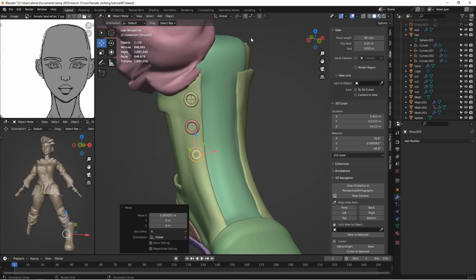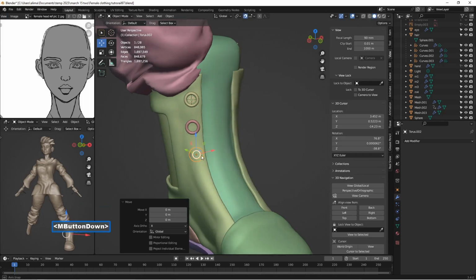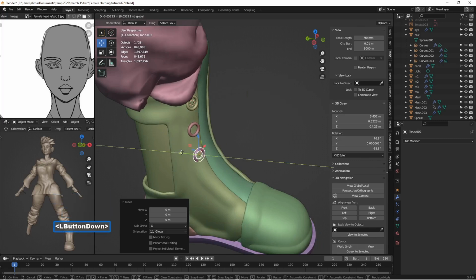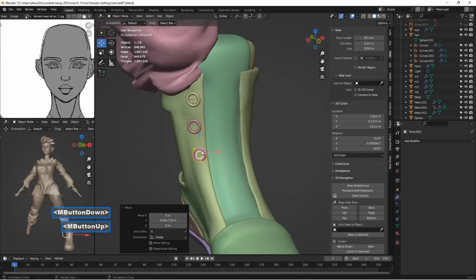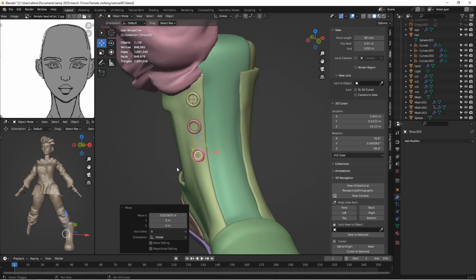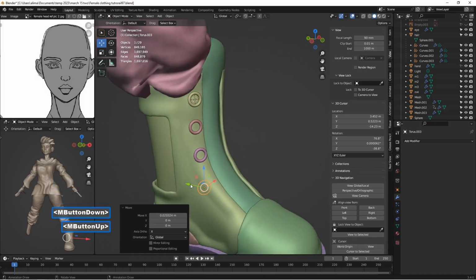I'm pretty sure we can turn this back on. Press G. Okay, that didn't work. I'll turn this off. Push this slightly forward. You can press R twice to rotate. Free rotation it's called. I'm going to hold shift, press D, right click, so it stays in place. Push this down like this. Push this forward, up.